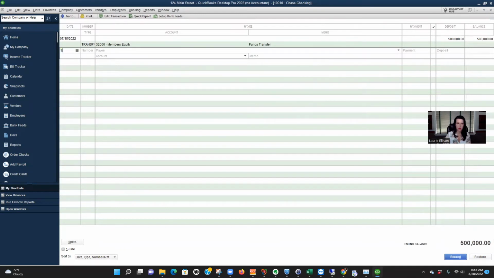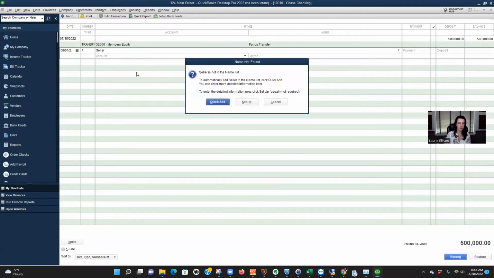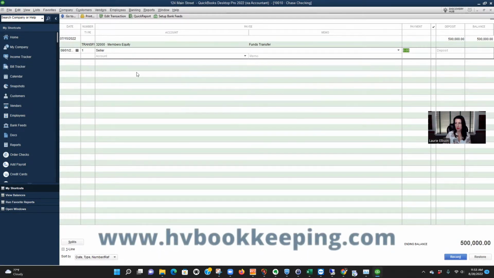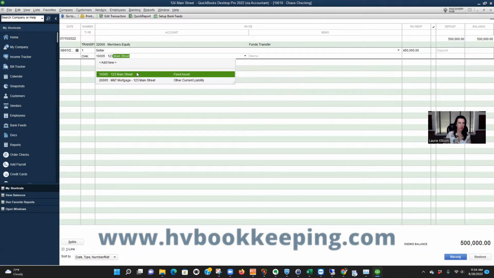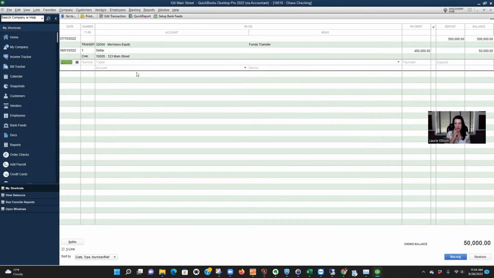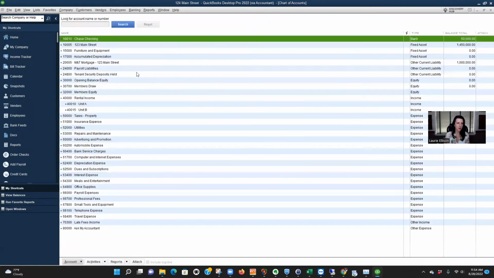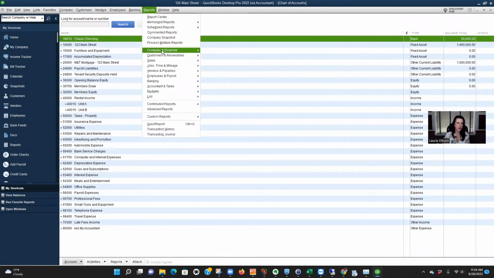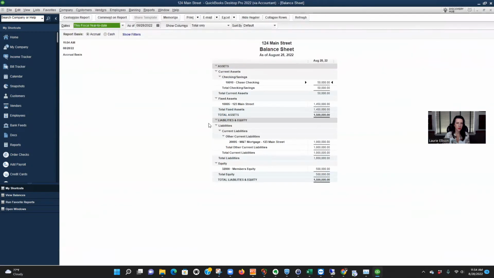And then you bought the property. We'll just call it seller. So you wrote the check at closing. We're not going to post a closing statement right now. And we put 450,000 of our own money on there. And we've got $50,000 left in the bank for your operating expenses. Okay, what did that do? Okay, so you bought your property. Let's say you got $1 million in a loan and you put in 450,000, paid out, and now you have 50,000 here. See how your members' equity is 500?